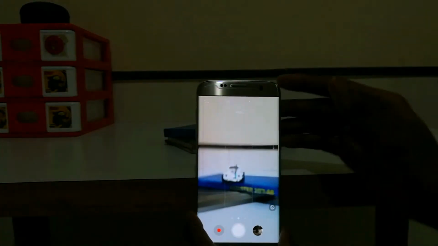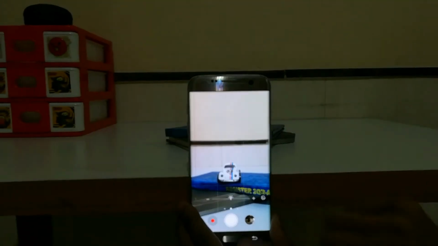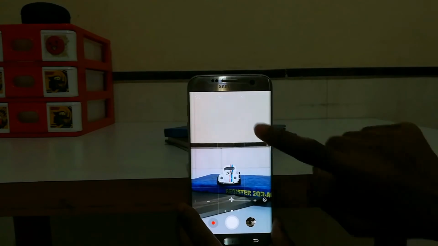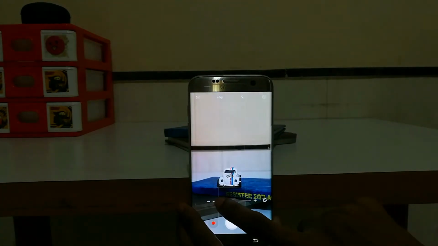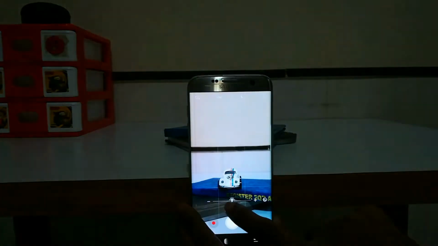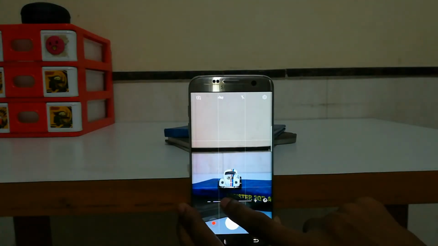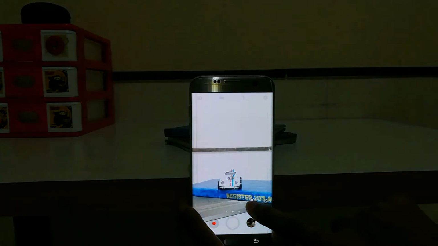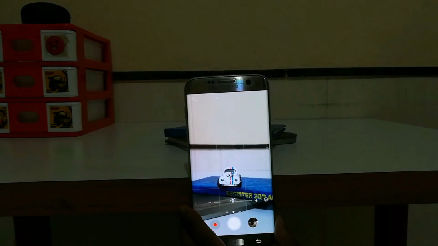Then we always use auto mode. There is also this pro function which I am not going to talk about now, as I said. Then you can use this function called tap to focus. You can just tap on the subject or anywhere you want and focus it, and after tapping, you can also see a slider which is the brightness setting. You can use this brightness setting to change the whole look of an image. It is also very useful.